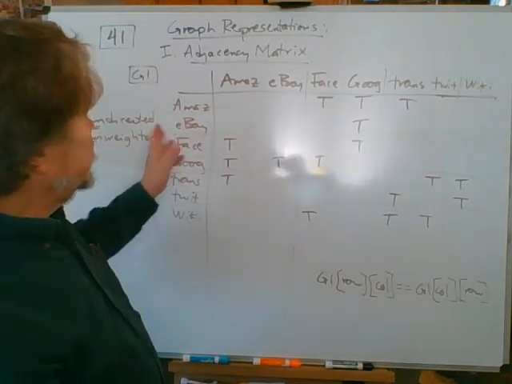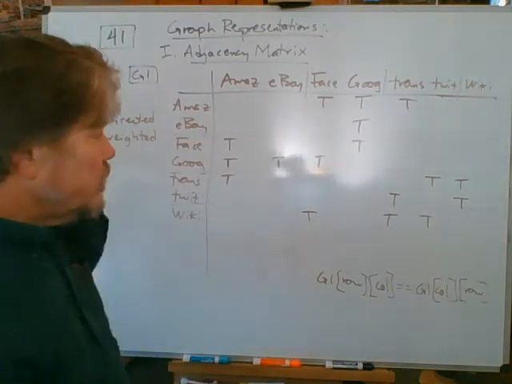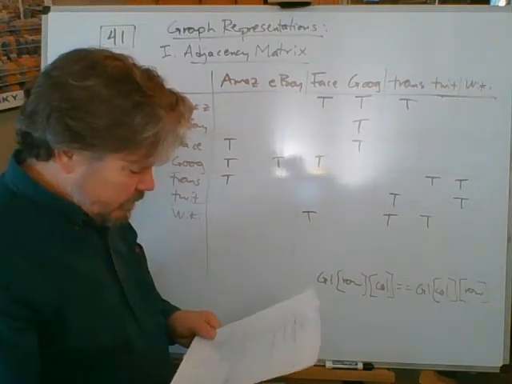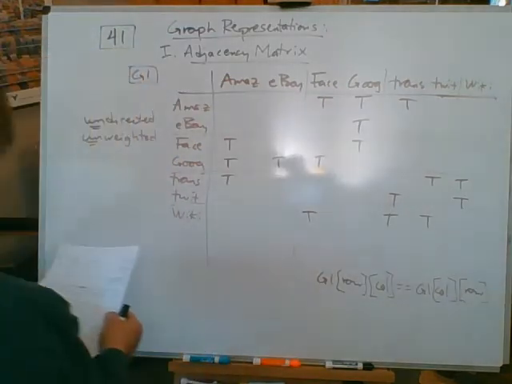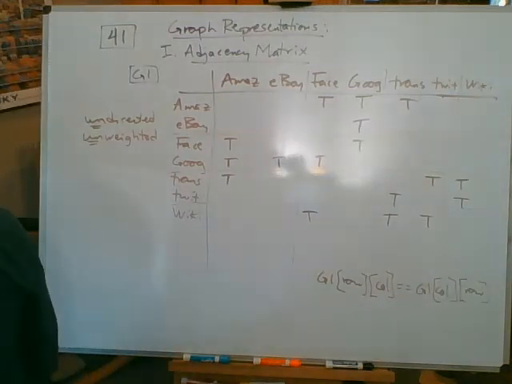If you wanted to know if there is a connection between eBay and Google, you can go to the eBay Google, or you could go to the Google eBay. It's just a lot faster to do lookups and implement your algorithm that way. Okay. I don't know what else to say about that one.